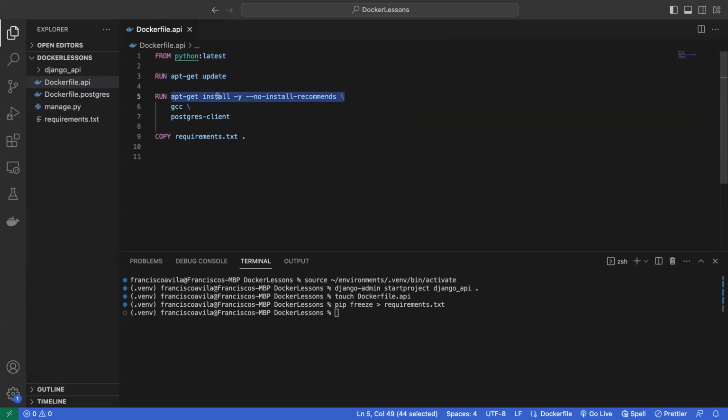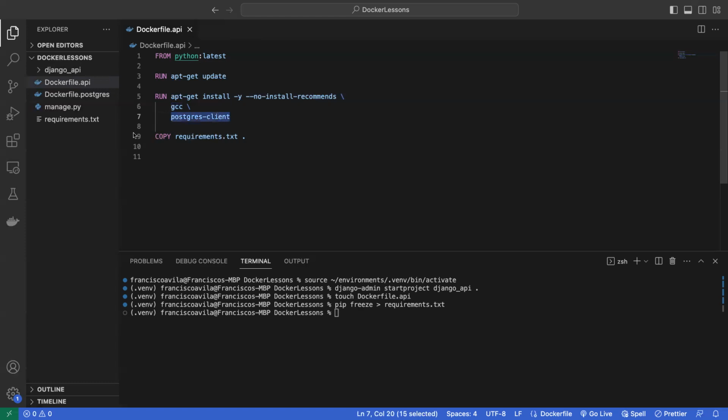But I'm setting a default value here saying, hey, if at any point it asks me a question like, do you really want to download this? And it's like, yes or no. The default answer will be yes. And that's what I mean by -y, right? And then after that, I'm saying, but I don't want you to install any of the recommended packages. I only want you to install exactly what I have here, right? So that's what this portion means. I'm not quite sure what GCC means. I apologize. I'll have to look that one up.